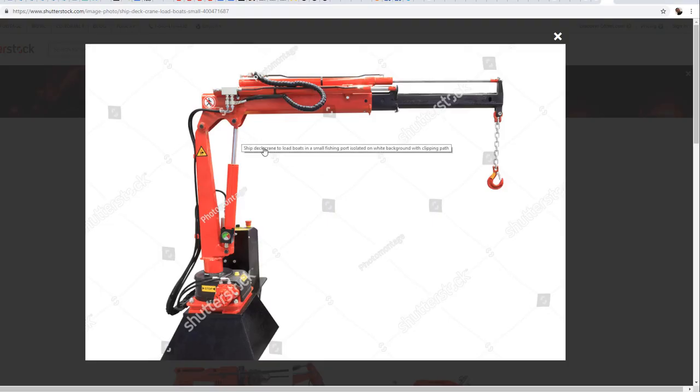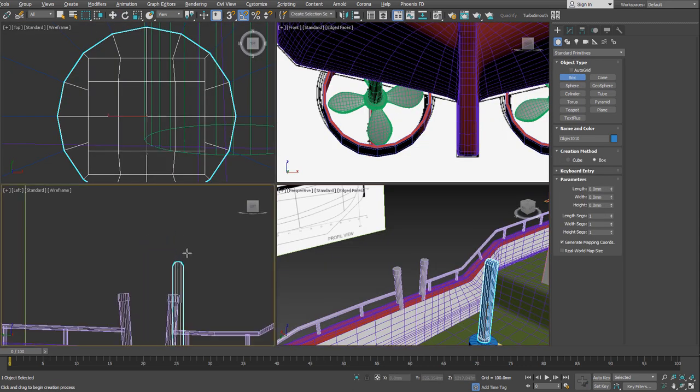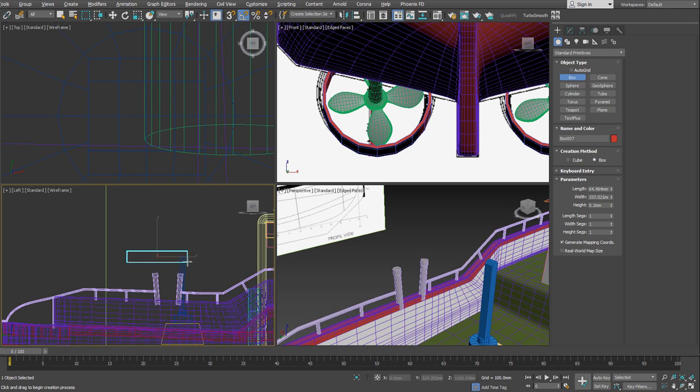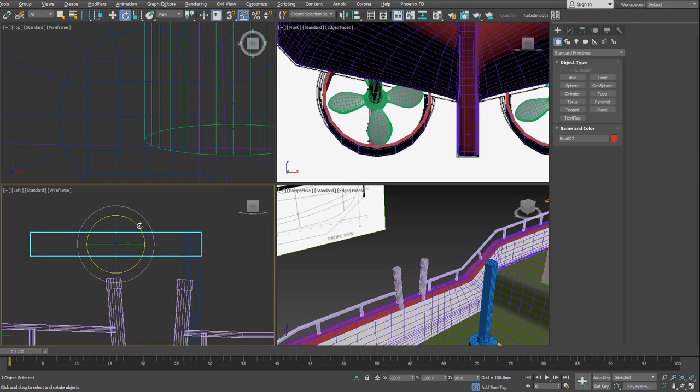Now for this we need to create one piston and one chamfer box like object. So let's create a box. Let's move it, rotate it like this.